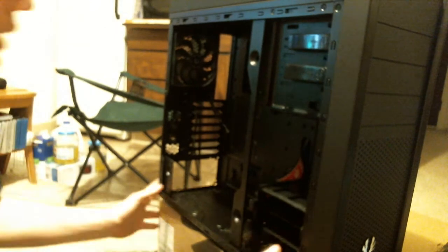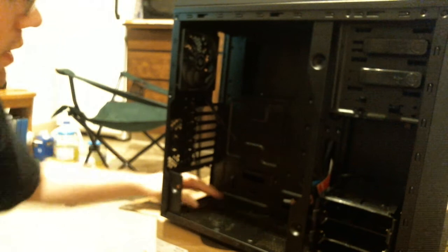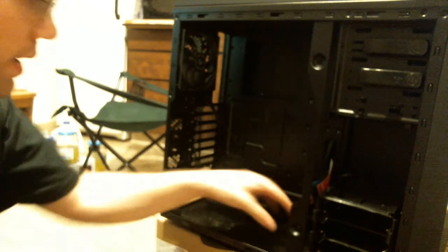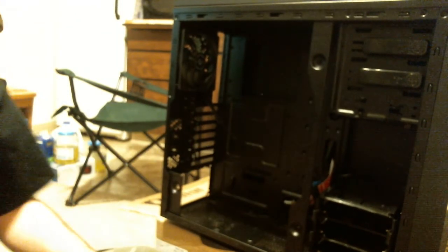All right, so what else is there? You can mount a fan down here where the power supply is going to go. I don't really see the point of that. That's your sixth fan, technically. You can put one right here if you have a small power supply, which actually, you kind of do. Hold on.